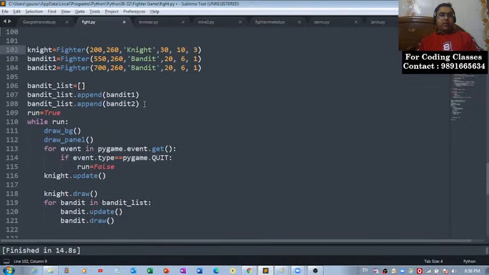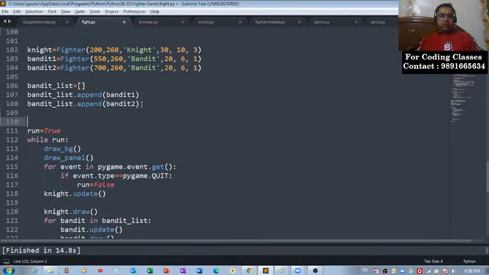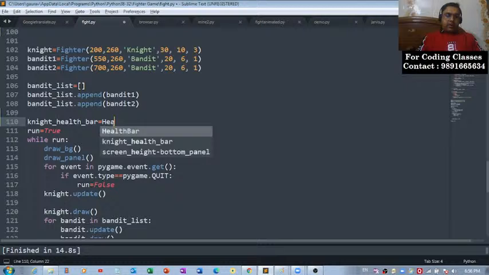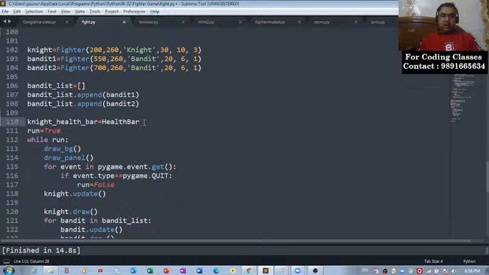We are going to come down over here, and just after this we can define knight health bar. So it is totally your call what name you want to take as a variable. Fine. So knight health bar, and then I'm calling this health bar named class which I just created.